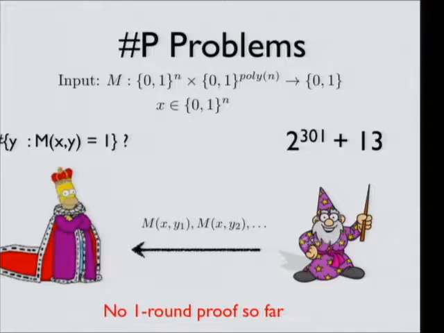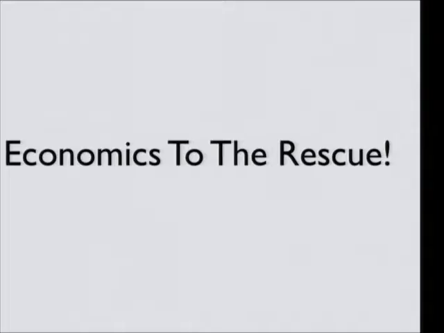So this is really bad for Arthur. He's not going to count it. He could do it himself if he had all the time in the universe. So our tools from computer science are not helping us here. What we're going to need to do, because we're in this rational model, is bring tools from economics. So we're going to have economics to the rescue.